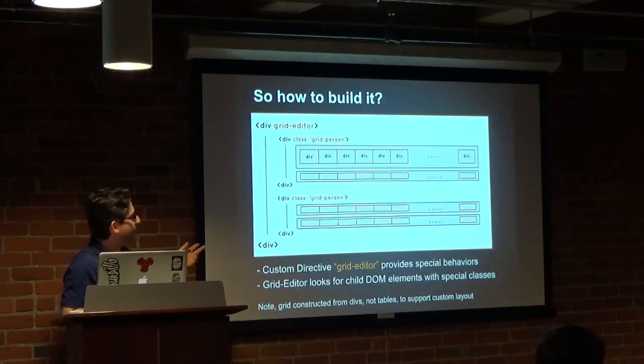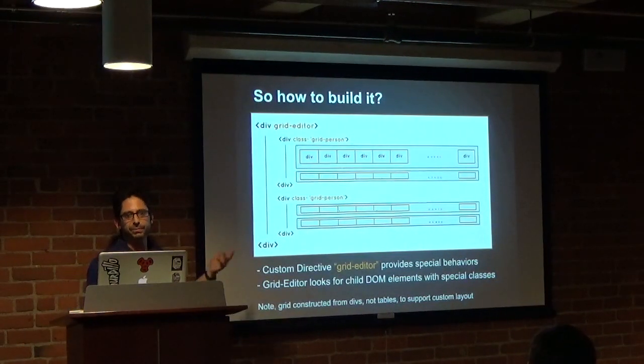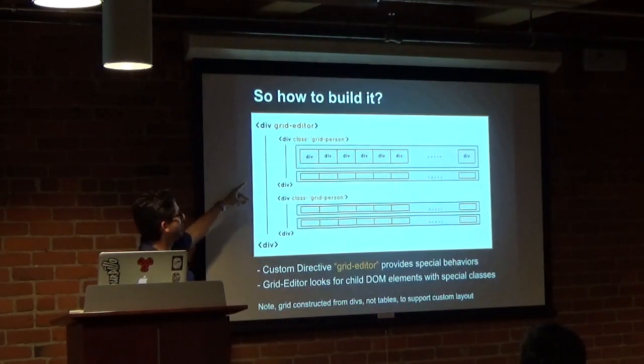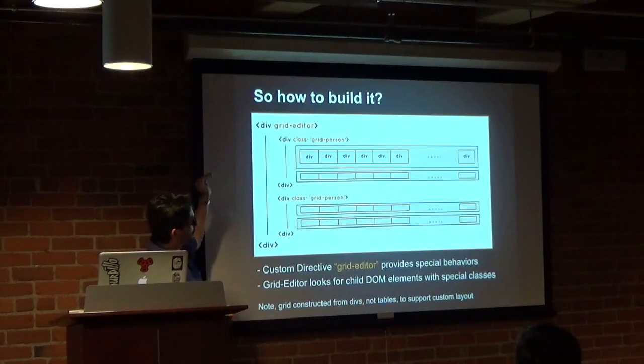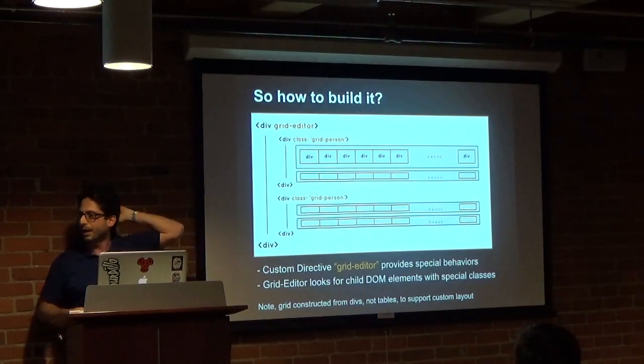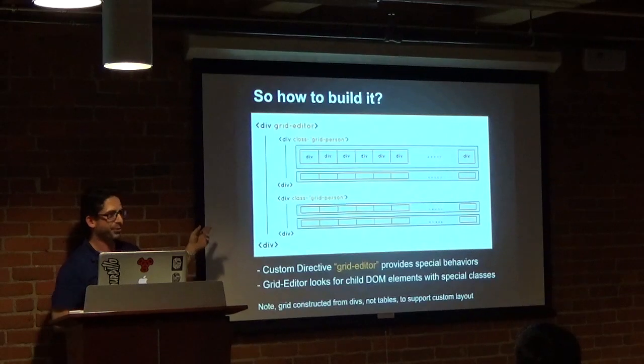So how to build it. Now we're talking about how to construct this thing basically in HTML. But I wanted to get kind of a conceptual rendering of this, where there are these rows of data. Each one is done by divs. And I didn't use tables, actually. This is probably my 3rd or 4th iteration of the app.